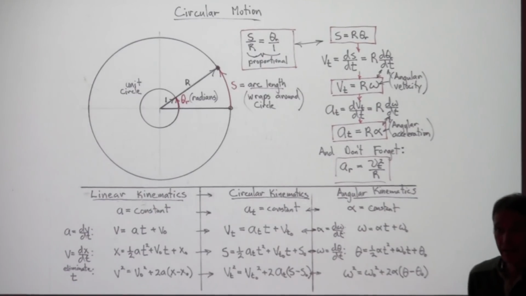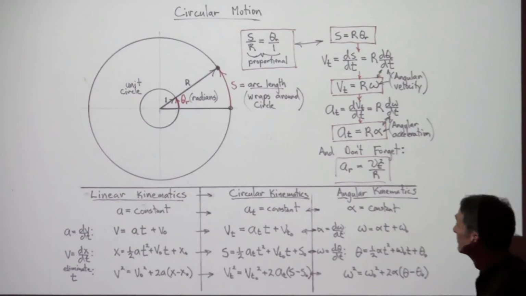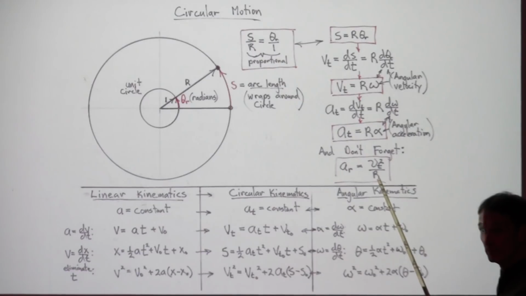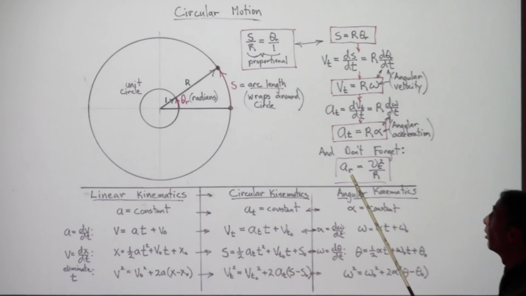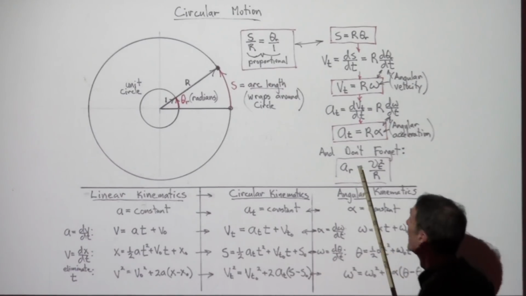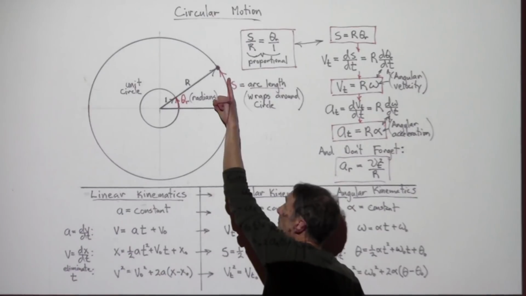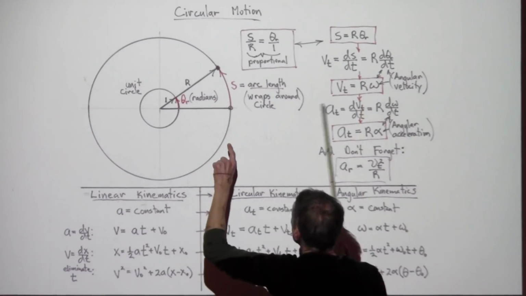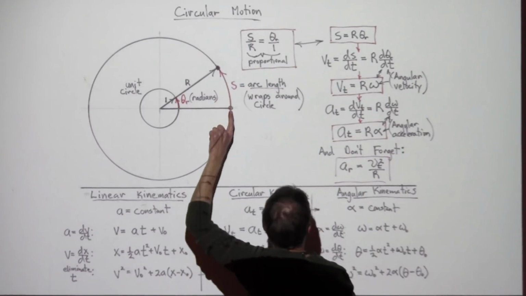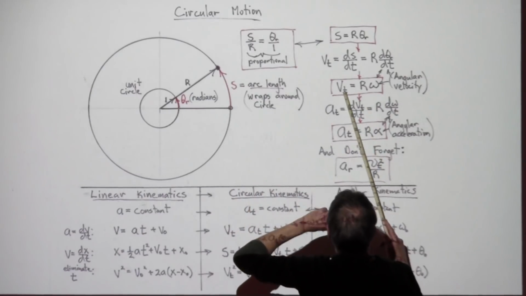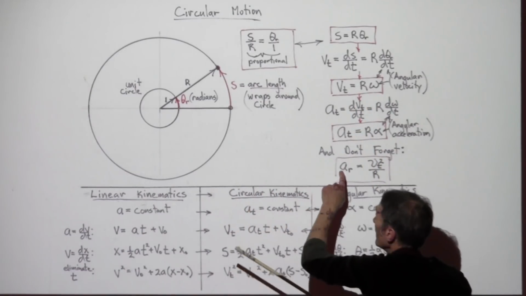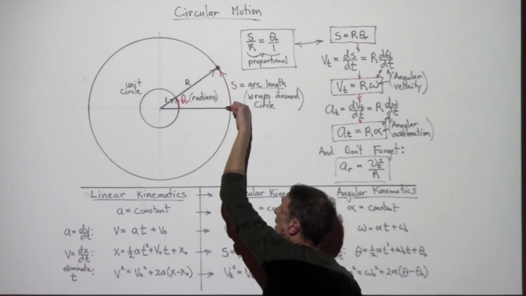Can I ask one small question? The A sub r, is that also equal to r times omega squared? Oh, no. Okay, good point. Yeah, all these other things are really along this direction. So like v tangential is in this direction. The direction of A sub r is really into the center.